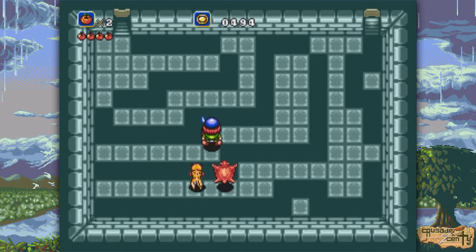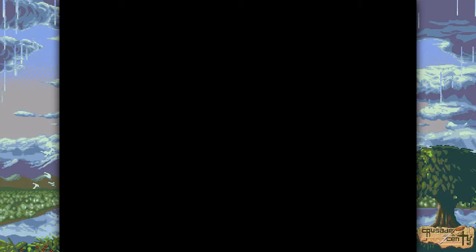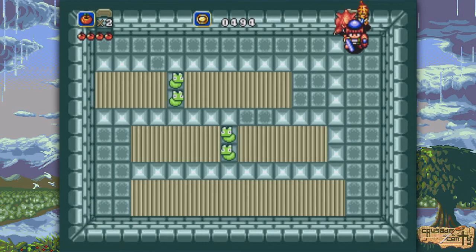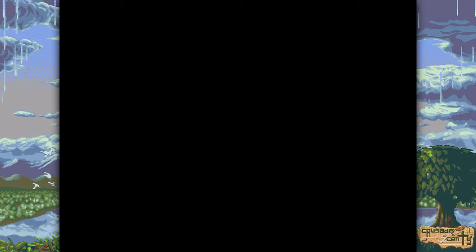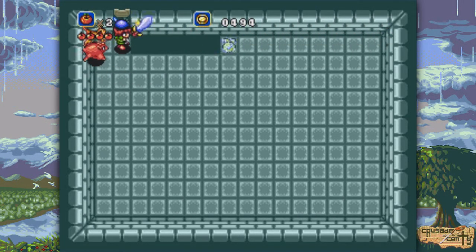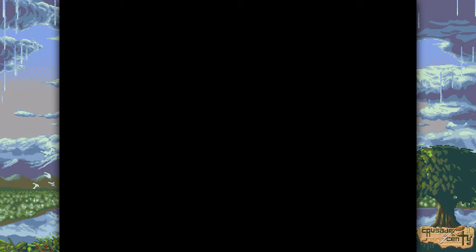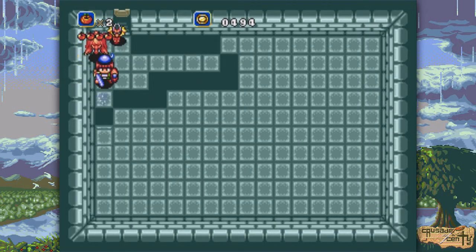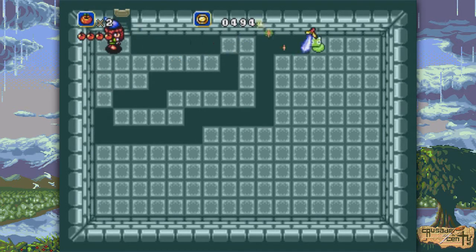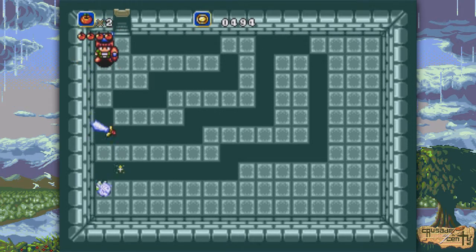So now we gotta go. That's nice. But we have to go here and then here. Oh, what? Whoa! No! That's not what I meant to do. Damn you. We'll go ahead and we'll re-equip Leviathan, just to give our sword a bit more speed. That's much better. Now, come on.